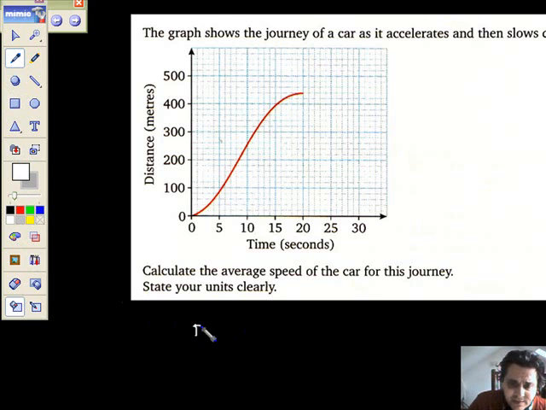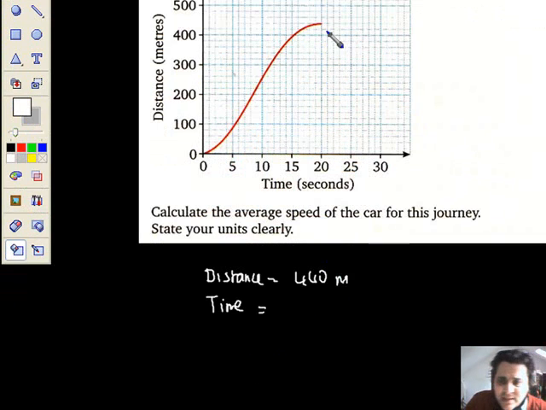We have gone between 400 and 500. I see five squares. And I, therefore, five squares divided by 100 each square is 20. So I make that two squares, 40. So it's 440 metres. And the time it took the car journey to do that 440 metres is, thankfully not too difficult, 20 seconds.